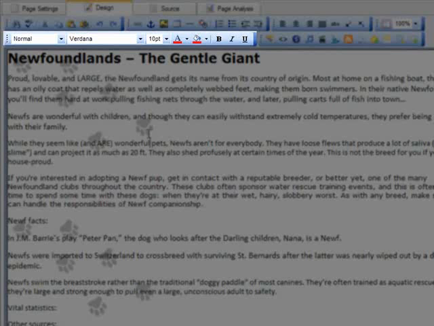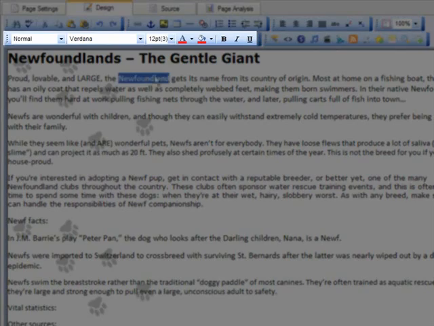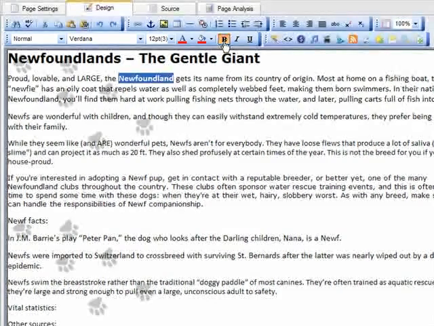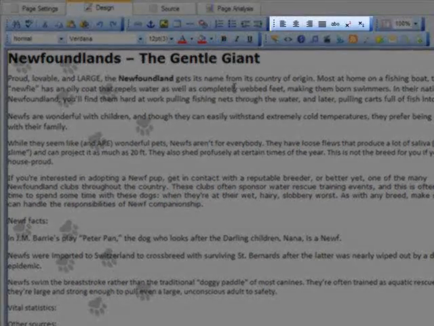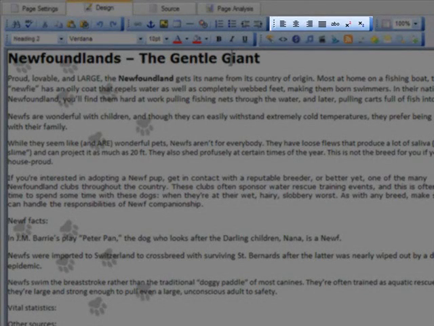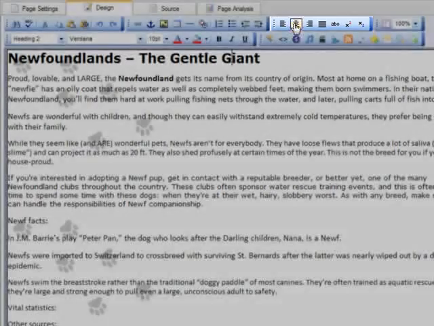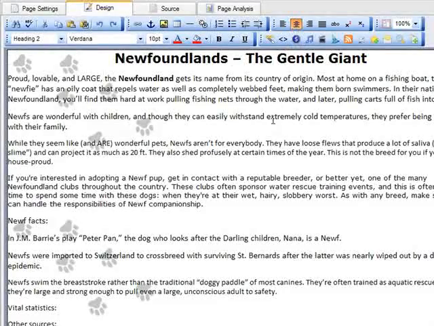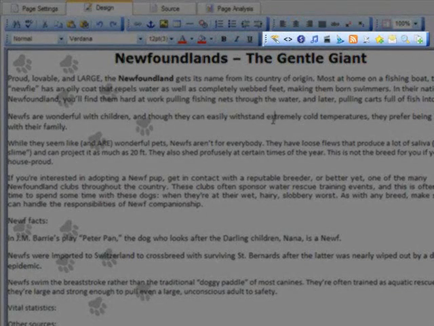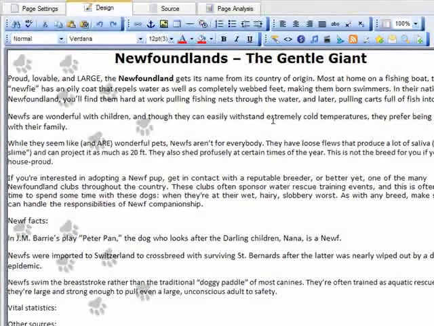Plus, you've got all the standard font, size, and color tools, plus toggle buttons for bold, italics, and underline. Up here in a separate toolbar, you've got a few more formatting commands, plus the ability to set the alignment of your text. This toolbar here contains tools to insert some of the more dynamic elements in XSitePro. Every one of these has its own dedicated tutorial video, but let me quickly go down the list anyway.